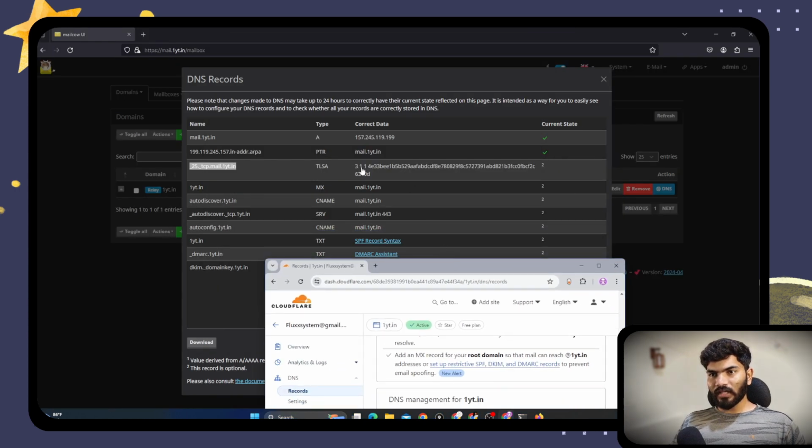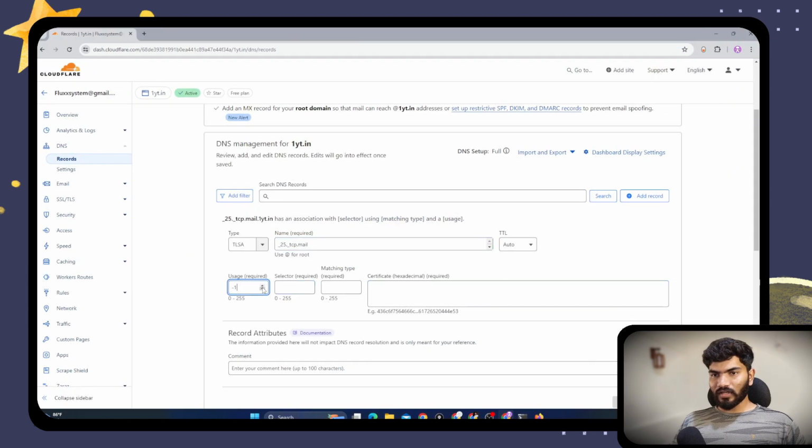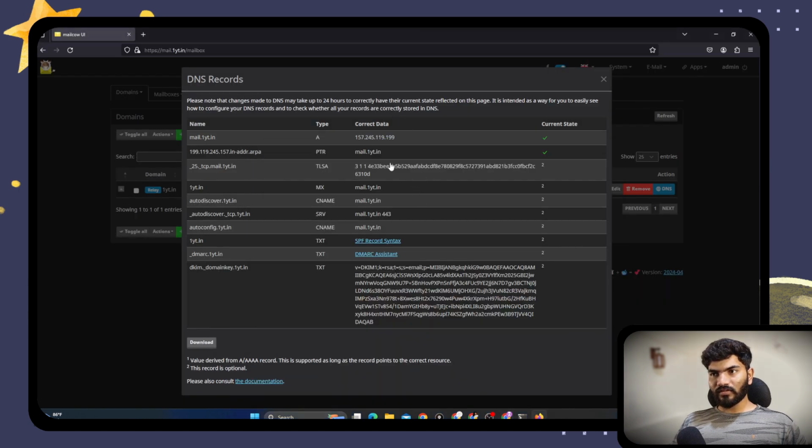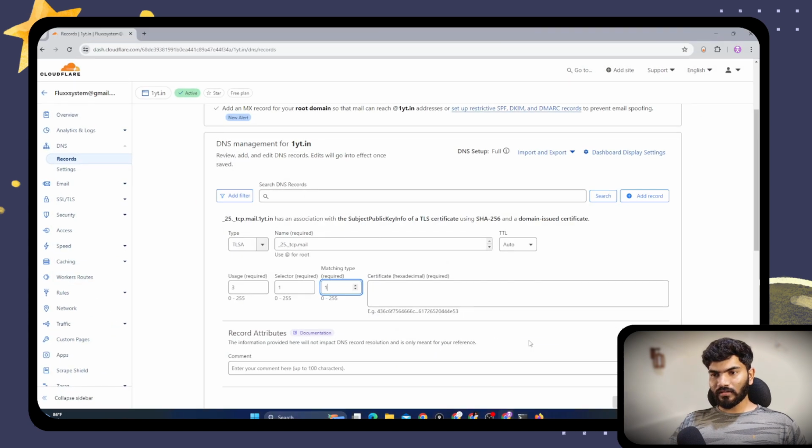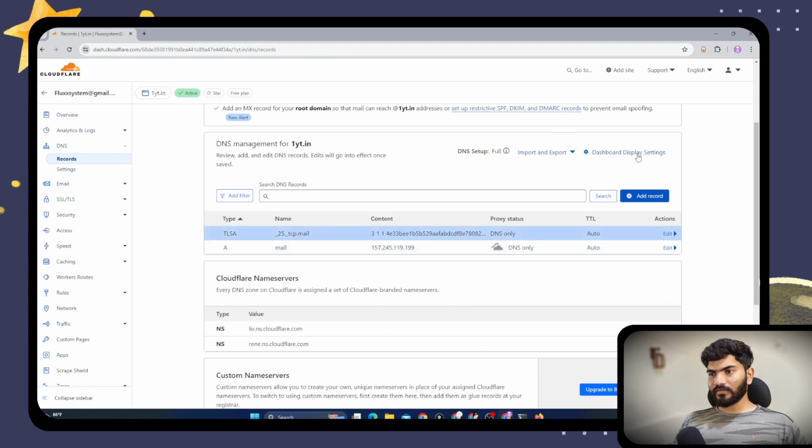Then we have 331, and then we have some kind of string. So 331 we need to type here, I think it was 311, right? Yeah, 311. So let me type 311, and here we need to type this particular random string. So it's not a random string, it's a kind of token. So let me enter my token right here. This is the token, and let me save it.